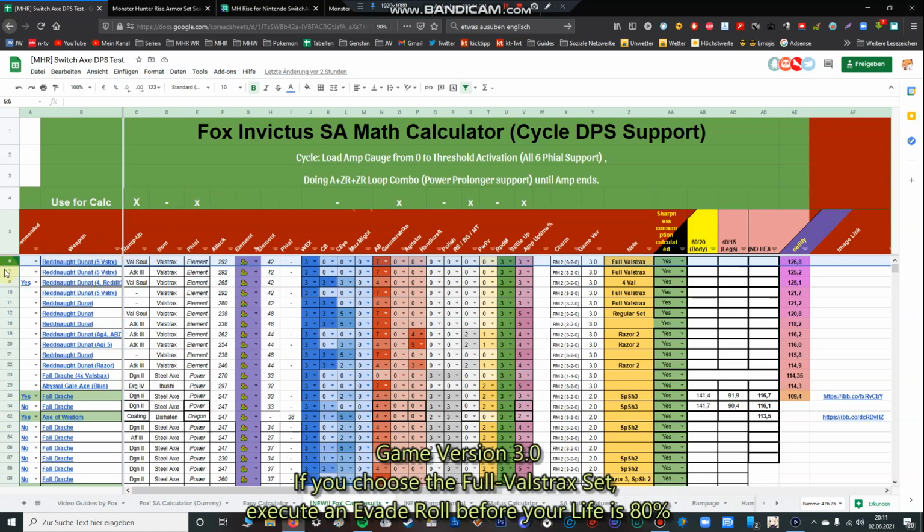I think there is a better constellation you can use. But I'm gonna show you that constellation later. I also have here that Reddit post from this guy. And you can see here he uses attack boost 4 with crit boost 3 and crit eye 3.